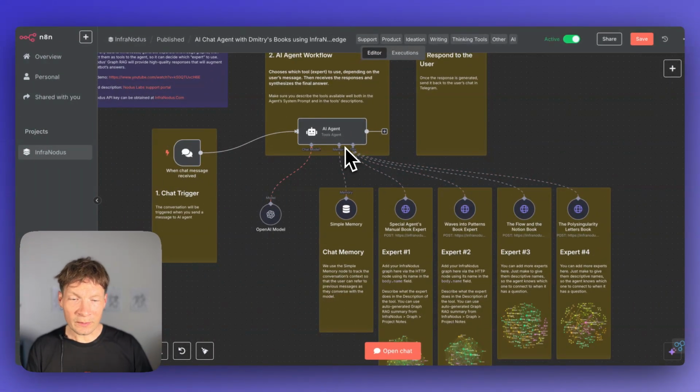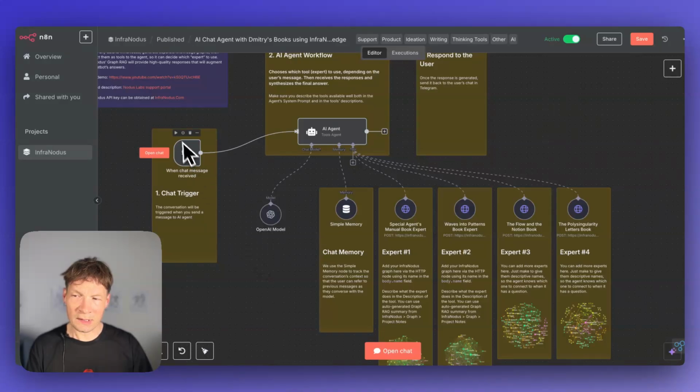And with the small tweaks that I'm going to show, you can also make those books actually talk to each other, or even contradict each other if you would like to challenge the different viewpoints. So I think it's a really nice approach, and I'm very excited to share it. So first of all, let me show you how it works in n8n.